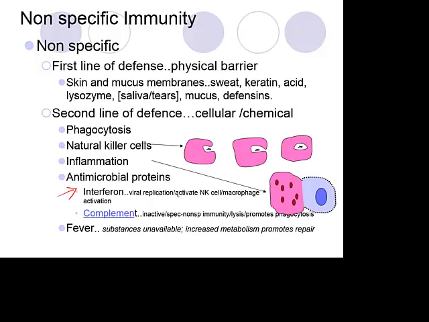The second thing that interferon does is it activates natural killer cells. And remember, I said natural killer cells help to take care of virus infected cells. So when it activates natural killer cells, they go and attach to cells infected by the virus, produce perforins, and that causes lysis of the cell. It also causes macrophages to be activated. Macrophages will come, and if a virus is lying loose, they'll engulf it and take care of it. Okay, so interferon helps in three ways. And interferon is not virus specific. So let's say the chickenpox virus comes in, when interferon is produced, it can help against some other virus like measles.